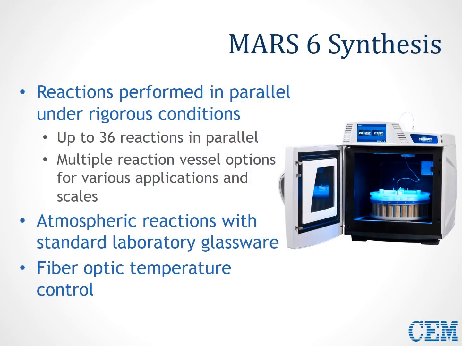The Mars 6 synthesis microwave is a multi-mode microwave system ideal for parallel reaction processing under uniform conditions, or scale-up chemistry. The ability to run multiple reaction vessels simultaneously is advantageous for larger class sizes, so maybe more than 12 students, or if you have pairs of students, where sequential synthesis might not be as time efficient for your class. Like the Discover SP, the Mars 6 can accommodate pressurized vessels and standard laboratory glassware for atmospheric reactions.